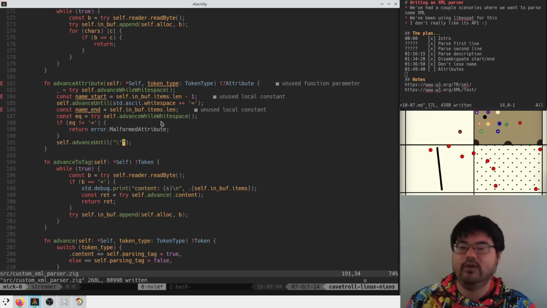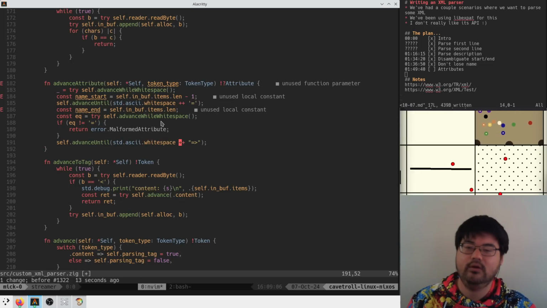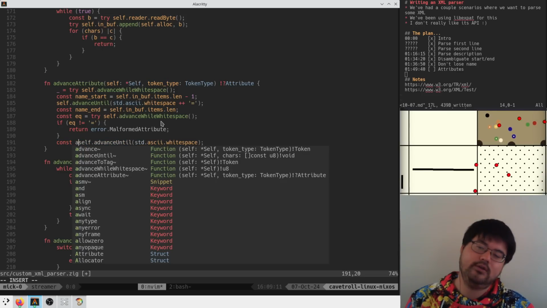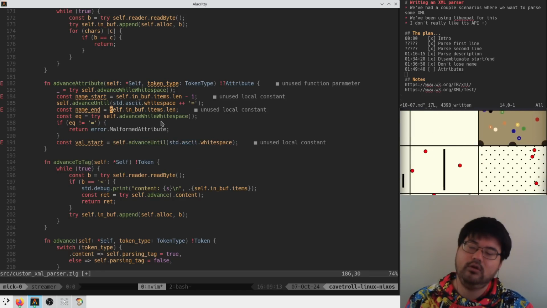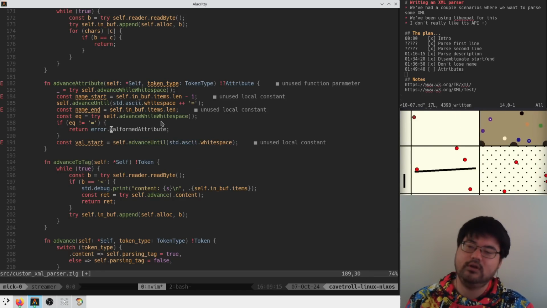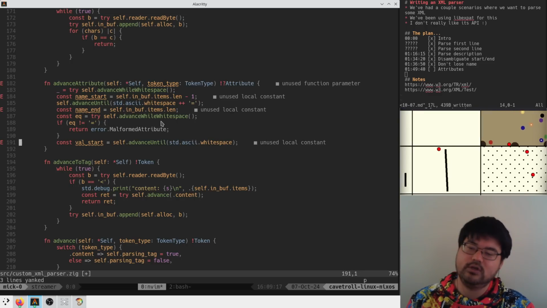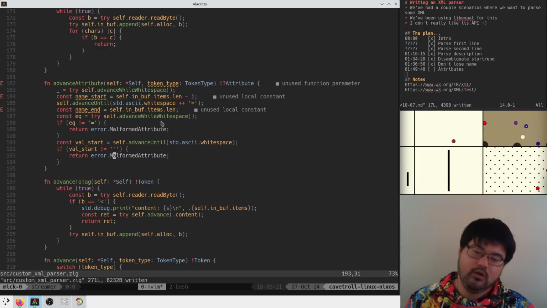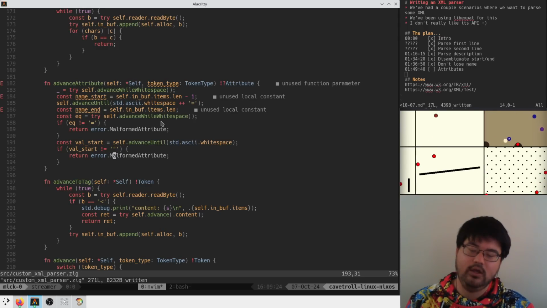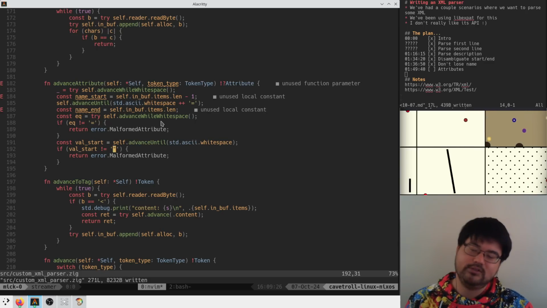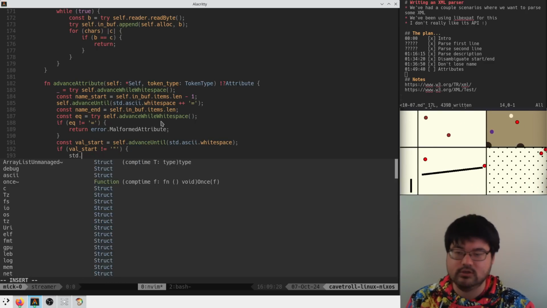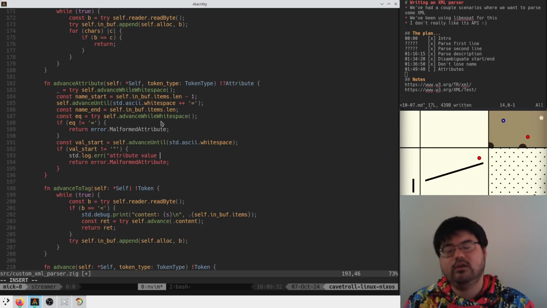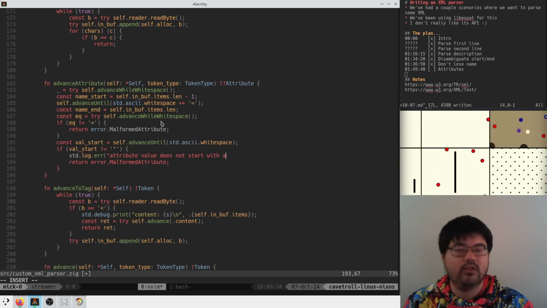No, I guess we advance white space, and const val start is gonna be this, and we're gonna assert. We're gonna say if the value start is not equal to a quote, we have another malformed attribute. Yeah, that's fine. We'll just say malformed attribute again, and we'll maybe stdout log error: val attribute value does not start with a quote.